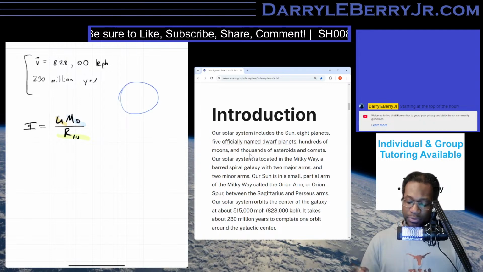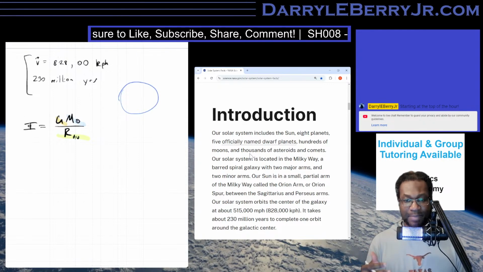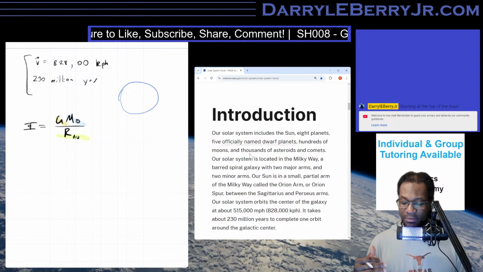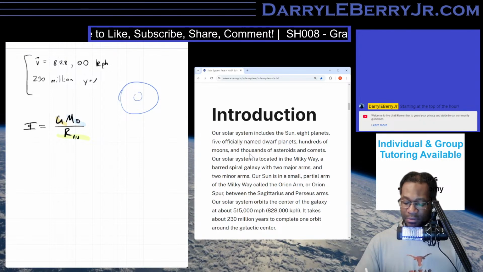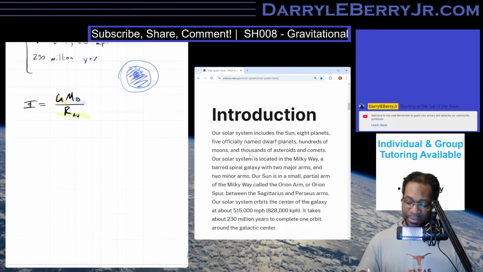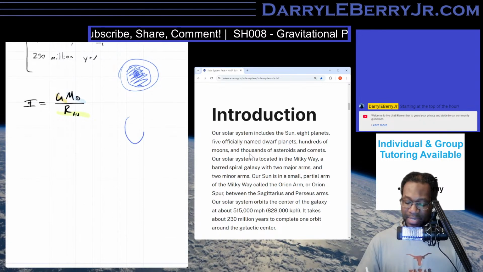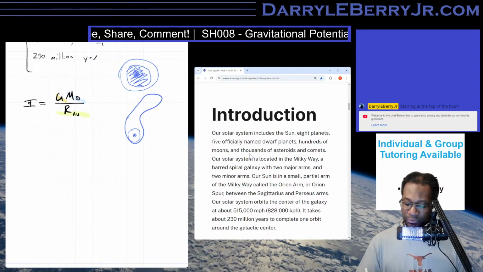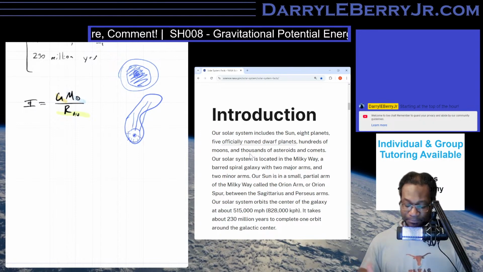And also, it's slightly more complicated because if we have a spherical distribution of mass, then the only thing that affects how much mass is being affected is the radius. So, for instance, this amount of radius will only be affected by this amount of mass, and this amount of radius will only be affected by this amount of mass. But if we had an uneven distribution of mass, let's say like this, well, I can't do that same determination because this spot here will still be getting affected by all of this mass, and there's only a little bit of mass on this side, so it makes things a little bit more complicated.